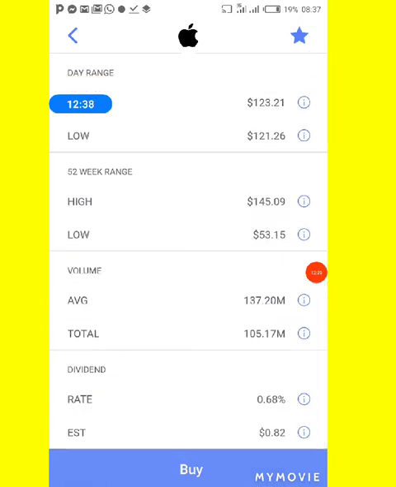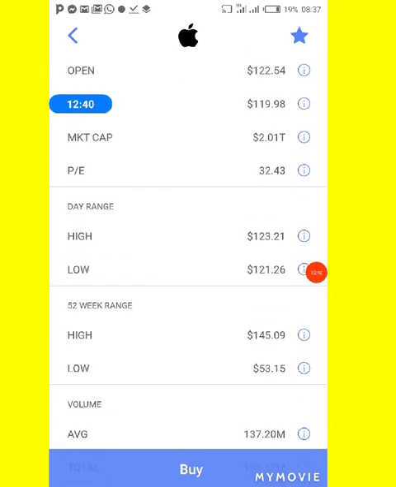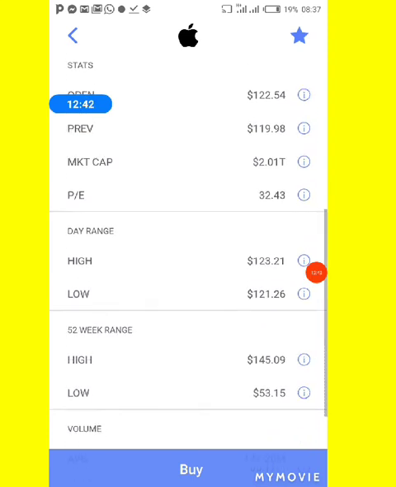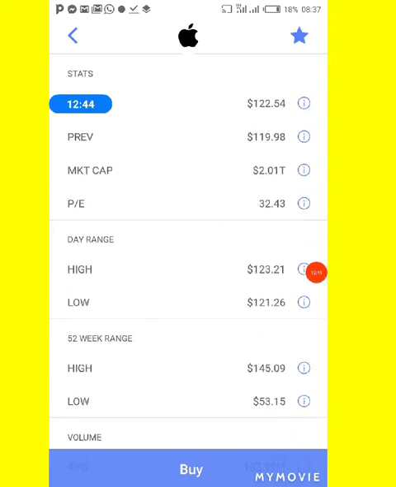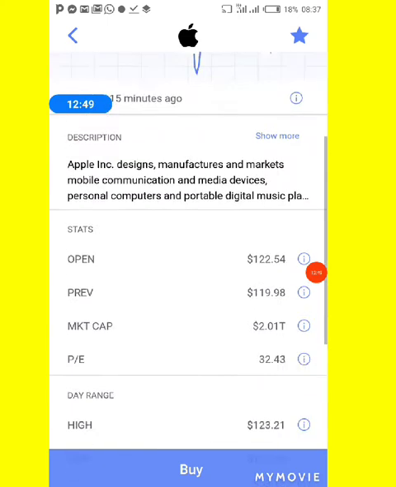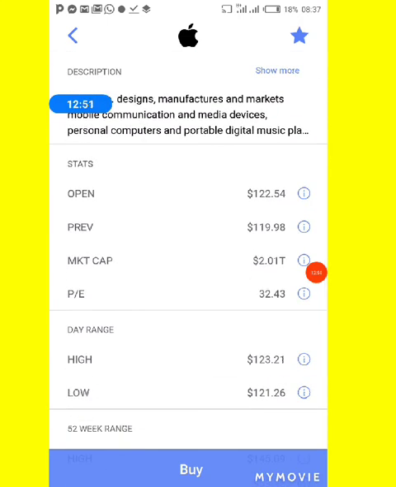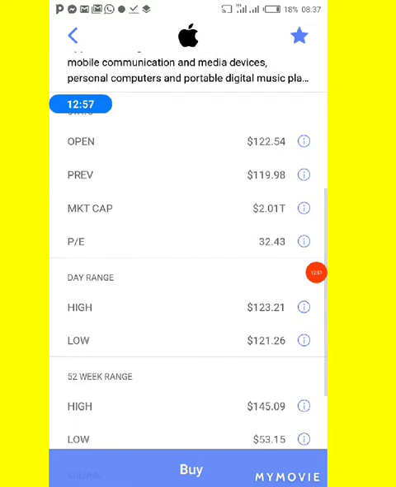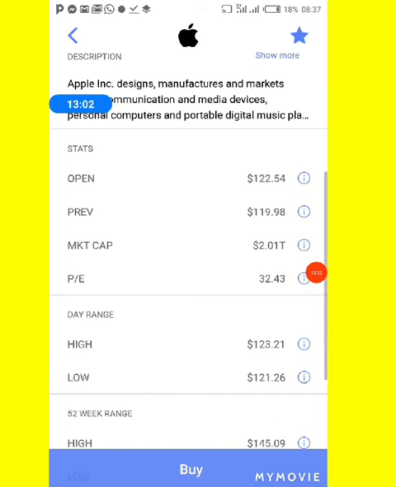Now, if you can see the market cap of Apple, they have about 2.101 trillion. Guys, this is a huge amount of money. This is not a company that you think anything can just happen to overnight and everything will just fall. No, this is a company with a market cap of over 2.01 trillion. That's a huge amount of money. $1 trillion, not naira.